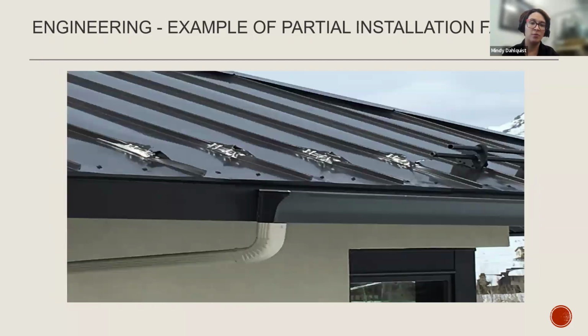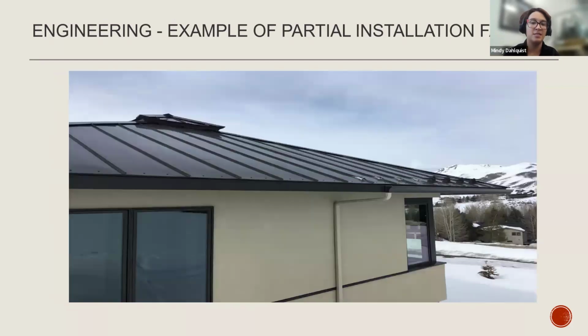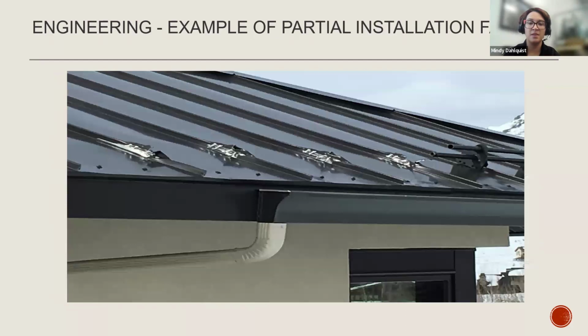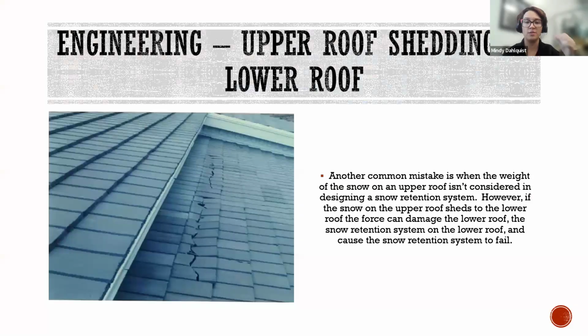This is the same example. This is a homeowner. This has all been taken care of and handled for them, but they had snow retention along the front and decided to cover this gutter. That did end up causing them some issues because the whole run of that roof was being held on those 4 final seams. The upper roof shedding to the lower roof, I've mentioned this, and this is just the perfect picture to show that off.